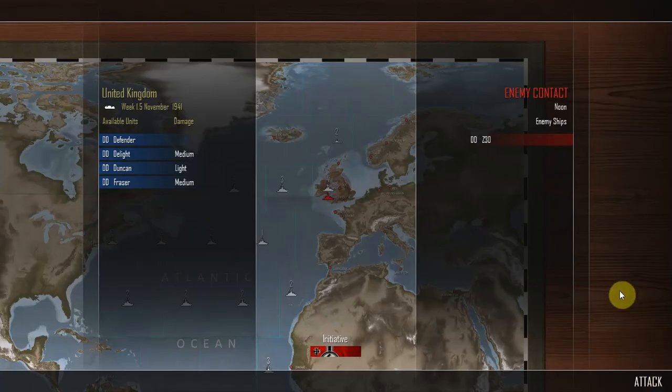Oh, hello. United Kingdom, week 1.5, November 1941. Cloudy weather. The destroyer Defender with no damage, the destroyer Delight with medium damage, the destroyer Duncan with light damage, and the destroyer Fraser with medium damage have come under attack at noon from the German destroyer Z-30. Z-30 with the initiative.